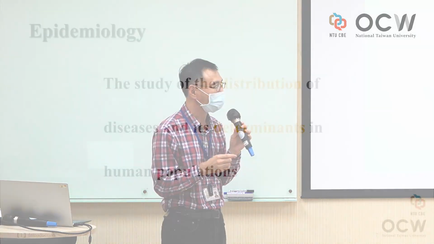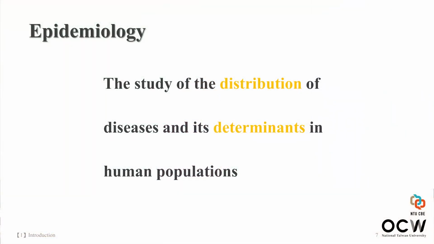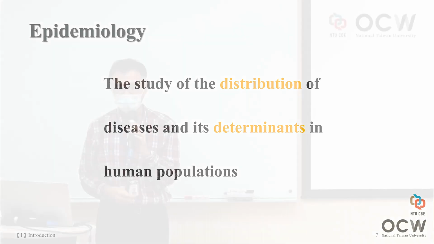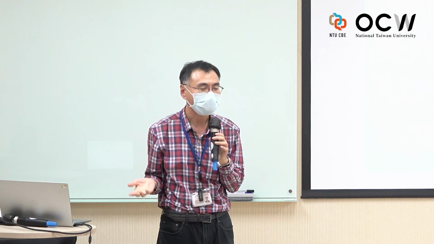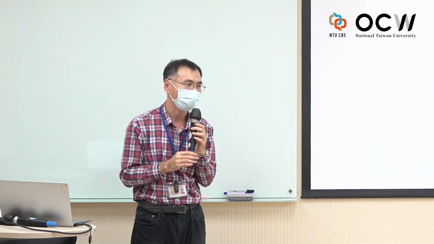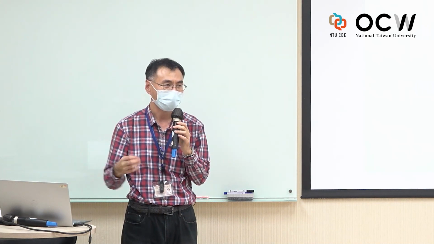But no matter how epidemiology is defined, there are two important components. The first one is the distribution of disease among the population. And the other is the determinants or risk factors of the diseases. We need to know the distribution, or describe the disease in the population. That's the first step to manage it, right? And then we need to know what characteristics put people at a higher risk or make them more susceptible to the disease. What's the purpose of doing that? Because if we know the risk factors, we could focus on the people with a higher risk to prevent the occurrence of disease among the population. So that's why we need to know that.